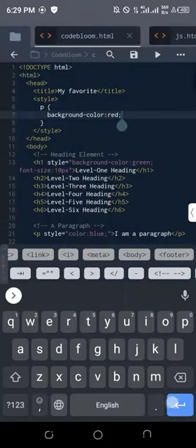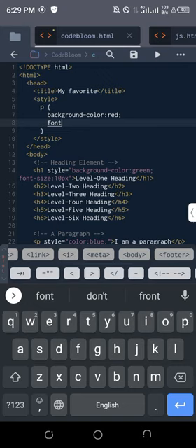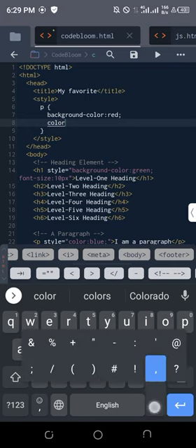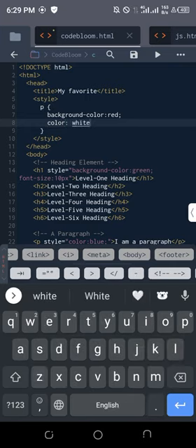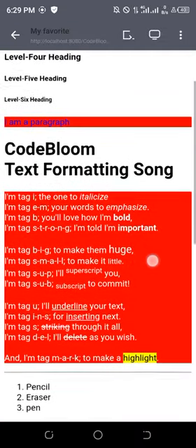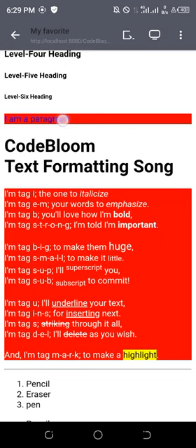You just call the elements, then you apply whatever you want. You can also apply multiple properties to this one. So let's change the color to white. So you see, this one did not change. There is something called level of hierarchy. When you apply a CSS directly to an element, it takes higher hierarchy than applying it in internal styling. That is why this one did not change.